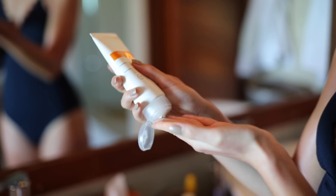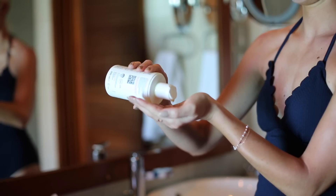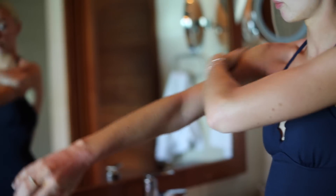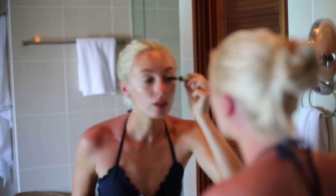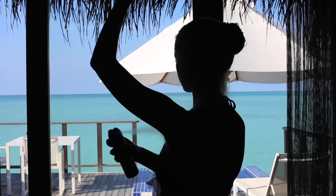Next it's sun cream. Factor 30 is an absolute minimum on my face, although 50 is best. I make sure I go right to my hairline and put plenty on my nose as well. I'm putting an all day sun cream on my body but I'll top it up throughout the day too just to be extra safe. Makeup wise, all I'm applying is a little bit of waterproof mascara just to give a little definition to my lashes for a day at the beach. I'm using a Garnier mineral deodorant — this one has 48 hour protection and also absorbs humidity.